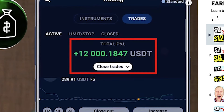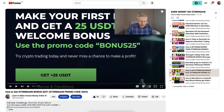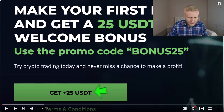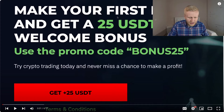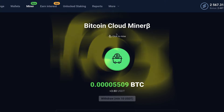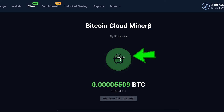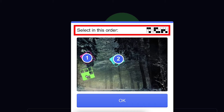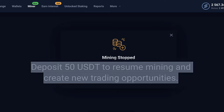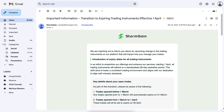Now let's go through the changes. The first change was that they removed the $25 StormGain bonus — the 25 USDT bonus is no longer available. The second change was that they required a 50 USDT deposit from new users who wanted to start using mining. The third change was that they started requiring a 50 USDT deposit also from existing users to use free mining. If I click here, it asks me to solve a captcha, and then it says 'deposit 50 USDT to continue mining for free.'